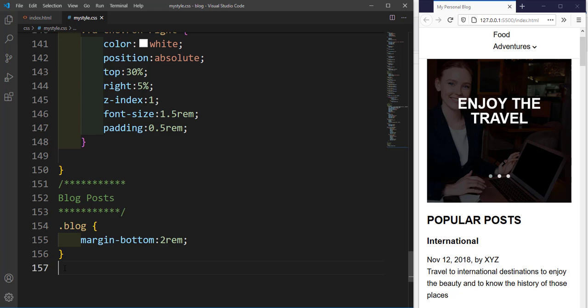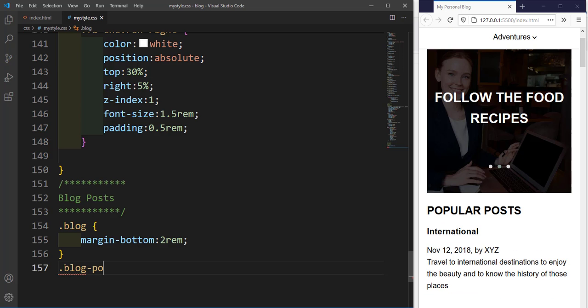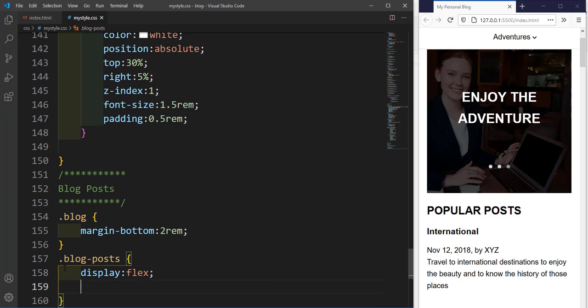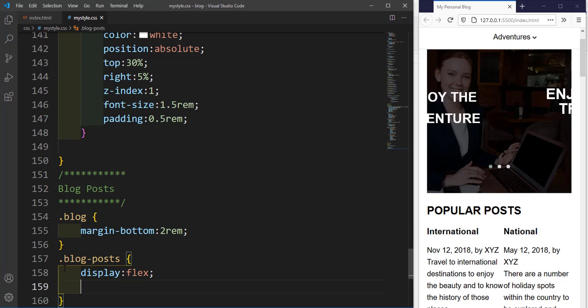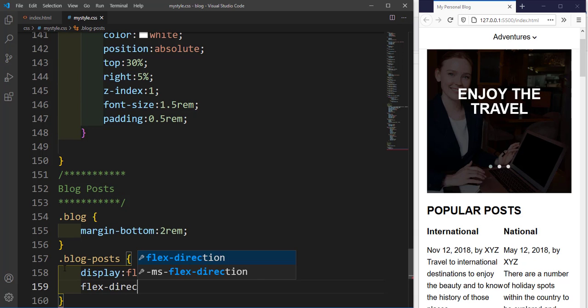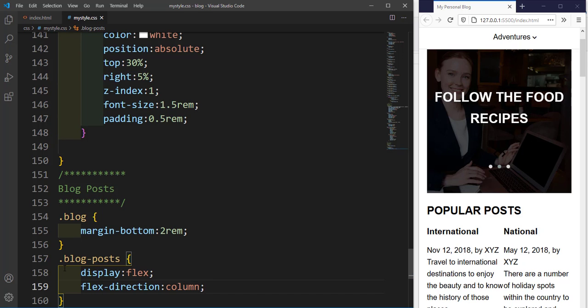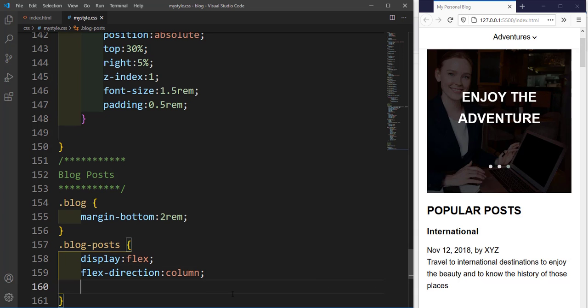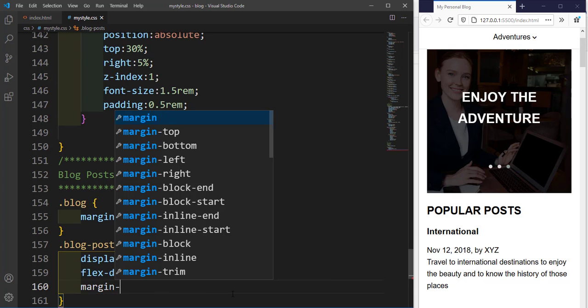For that, let's target that class of say blog posts. Say display flex. But for a smaller viewport, you will say a flex direction column. Because only in larger viewport we want it to be flex direction of row. So here we want it to be columnar form. And then also give it a margin to the bottom, say 2 rem.